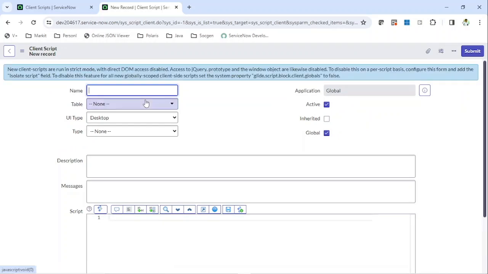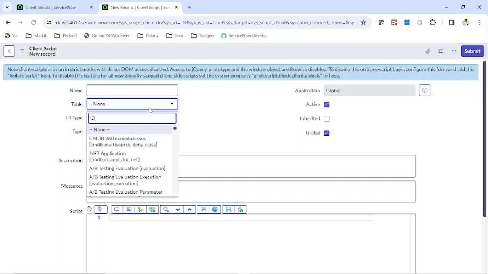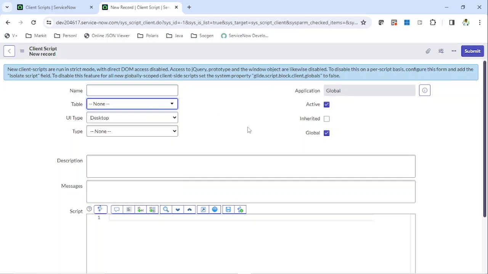Here you can see different kinds of fields in this form: Name, Table, UI type. Here you can write the name of the script, and in the table you can select where you want to perform the operations, the form name: incident, problem, change, whatever it may be. For UI type you can see desktop, mobile, service portal, as well as all.